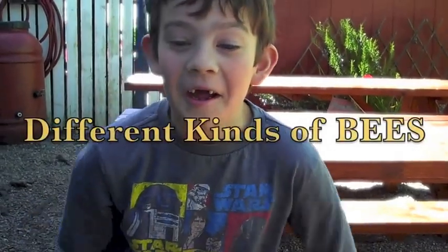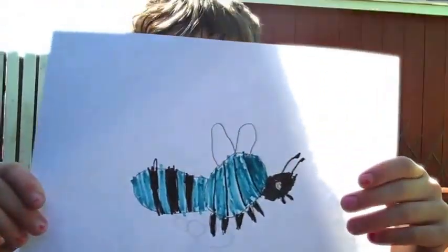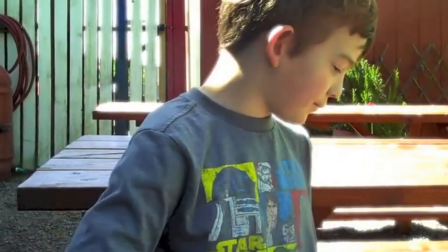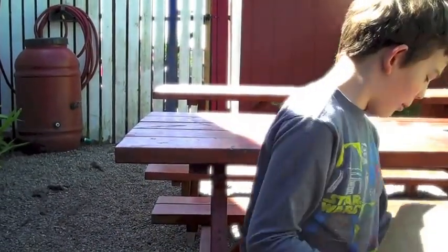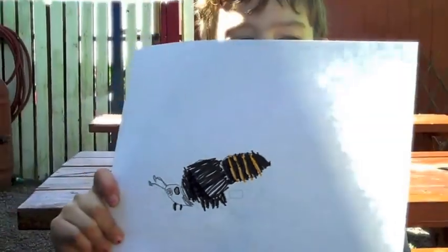Lucas James coming in, and I will be talking about 3 different kinds of bees. Not all of them are from America. The first one I'm going to talk about is the blue orchard bee. They are members of the mason bee family, and they are common visitors to gardens and yards. I drew a picture of myself, and I will be able to show you here. Blue orchard bee. There you go. Next one I will be talking about is the African cuckoo bee, and they live in Africa, of course. It's in the name. And they're great diggers, and they're cuckoo because it's in the name. And here's a picture I drew myself. There you go, African cuckoo bee. It's kind of a weird name.